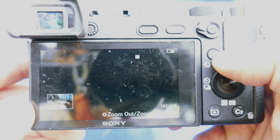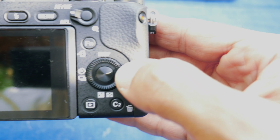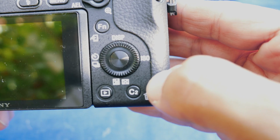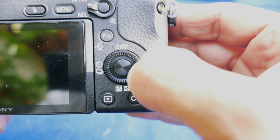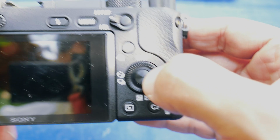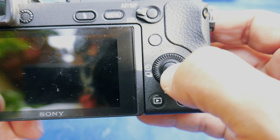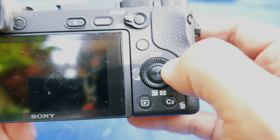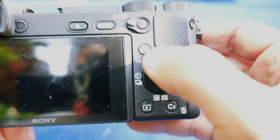Below it is the function button, and right below the function button, this is here the control wheel. And again, I'll be going over this in detail in later episodes. And the middle button right here is, think of it as the enter button on your computer. Because the LCD screen is not a touch screen on the a6300, this is where you would be choosing which option you want after you move around with the option dial, or control wheel I should say.